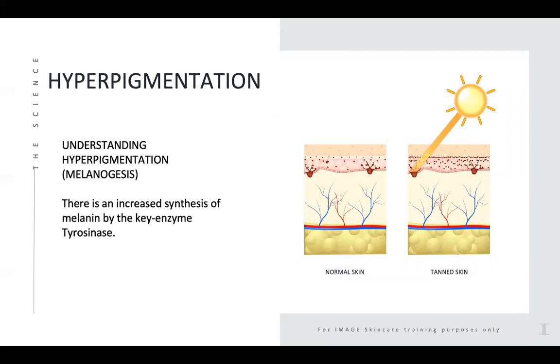Hyperpigmentation is another tough one. Understanding the whole process of melanogenesis — this is where the tyrosinase enzyme comes in. We want to inhibit the tyrosinase enzyme because it stimulates the melanocytes. When the sun hits the skin, it stimulates this enzyme, which in turn stimulates the melanocytes to start dumping melanin. That's where you get uneven dumping in certain spots, resulting in discoloration, patchy areas, or little brown spots. We can actually take off about 10 years from the way someone looks just by evening out the skin — a nice even complexion makes you look years younger.